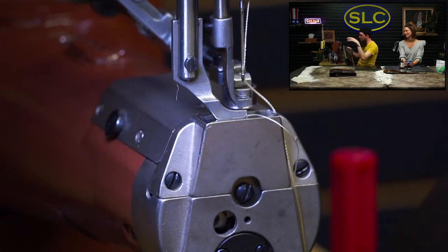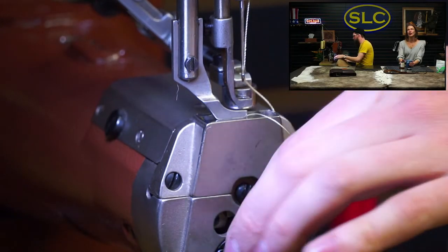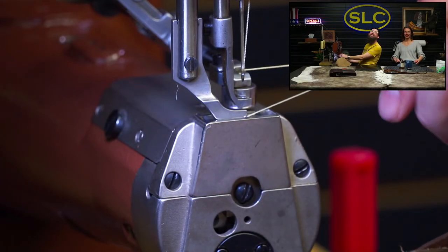All right, so that is one, that's useless, never mind. Don't worry about it. We'll see it when we're all done. Got one side done. Now we're doing the other side. Oh, Dolores says you're doing a good job. Thanks, Dolores.